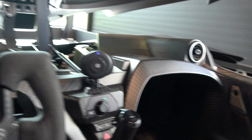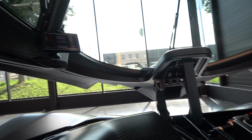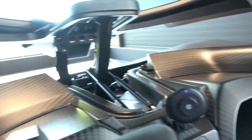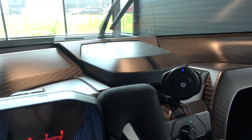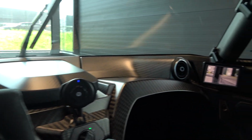I'll show you a little bit more around the interior while I am sat here. It's a very unusual feeling with the canopy opened completely up in front, and then of course the latch down here at the center, give a pull of that, it tucks back down, and you can see that mechanism at work, and the soft close as it then latches itself down into place.